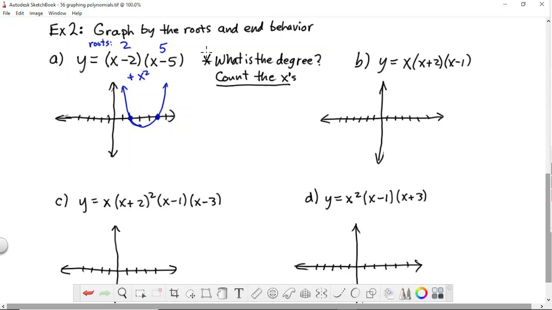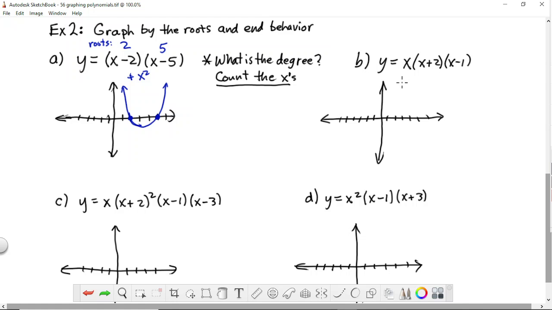Now in general, we have this little note here. What is the degree? We looked at this when the degree is 2. We figured that out. In general, you count the x's. That's the degree. Those x's sometime or another are going to be multiplied by each other, right? And the term that results from that is going to be the term that has the highest power of x. It's going to show you the degree of the polynomial. Okay, so you also just have to look at those x's for the positive and negative to figure out whether that term will be positive or negative. Of course, you have to know that as well as the degree. Okay, so let's look at this one.